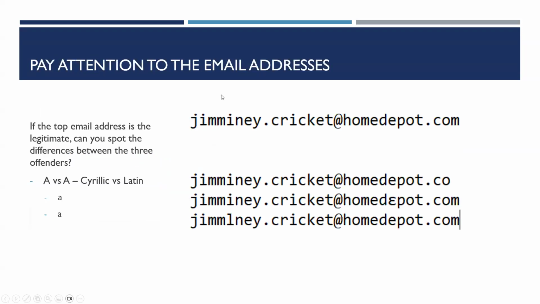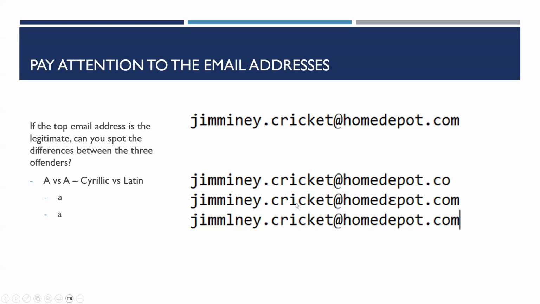Same thing when you're getting emails from maybe your friend, Jiminy Cricket, that you email all the time. But you've gotten kind of a weird email, maybe he doesn't have an email signature, or maybe there's some misspelling in the email. It looks kind of weird. The email at the top right is the legitimate email that I made up for this exercise, but the ones at the bottom are slightly different, all three of them. The first one is homedepot.co. Homedepot.co isn't the same website as homedepot.com. So this isn't exactly the same email address. This is completely different. It's bad.